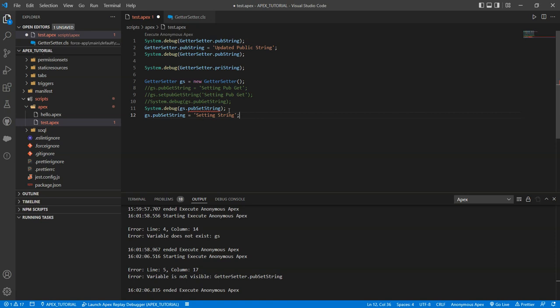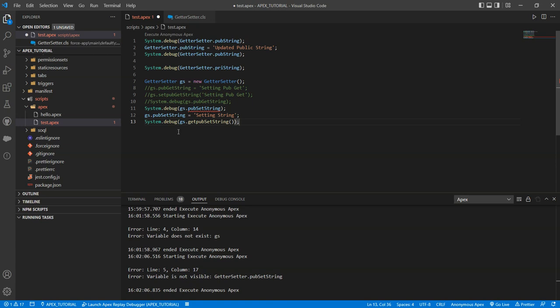This isn't calling a method, so this is just outside of the class where we're able to publicly set the string. And then I can debug, and then we can get the string.